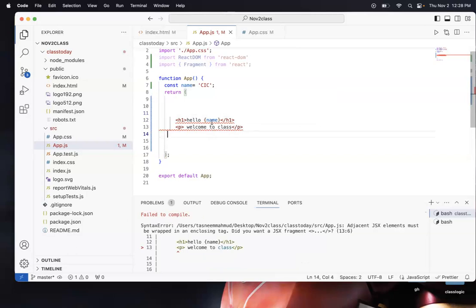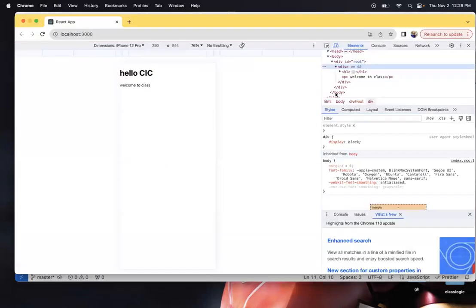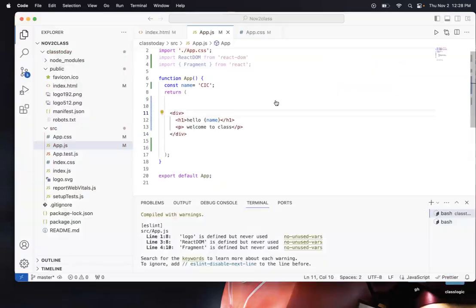Because it's just two tags, it does not have a parent. So all JSX blocks need to have a parent of its own. So for that, I use the div tag to wrap it around and create a parent for it. But like I said, it's creating an extra div, which I don't want.